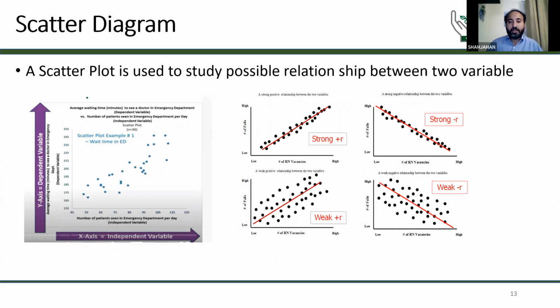So we want to show our data. If the data we are showing has a positive relationship, it means you are correct. If it has a negative relationship, it means you are wrong. So in this graph, where there is a strong positive relationship, we want to say in the meeting that when we have fewer nurses, we have more vacancies of nurses, and patients are falling more. As you see in this graph now, as nurse vacancies increase, falls are also increasing.